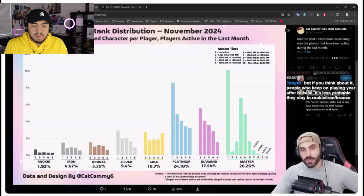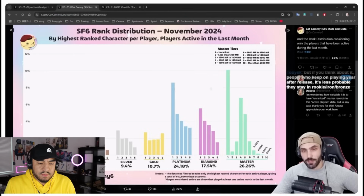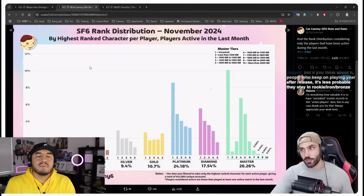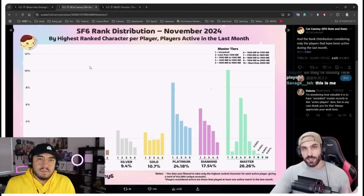How many opponents are you actually gonna have in Iron Rank? You have, of the active player base, 4.67% to match up with people in your player base. And these are global rankings, by the way. We know that where I live, here in Japan, it's oversaturated with players. This game is uncharacteristically popular. You guys gotta understand, Street Fighter 6 in Japan, it's not a successful fighting game, it's a successful game.